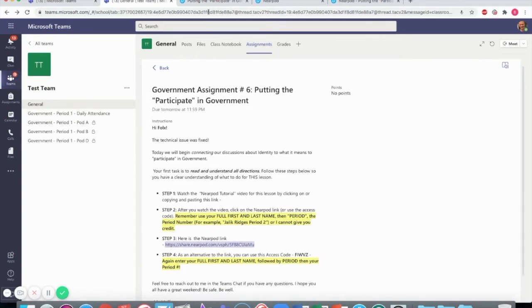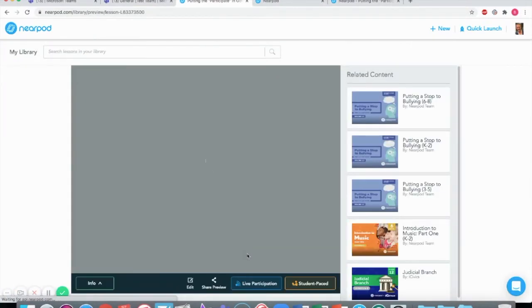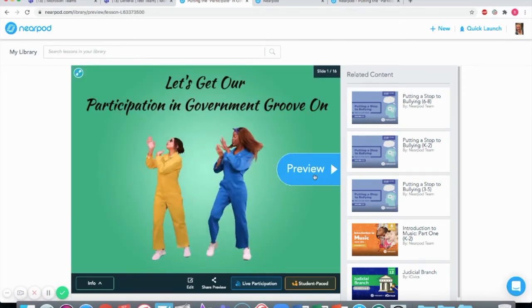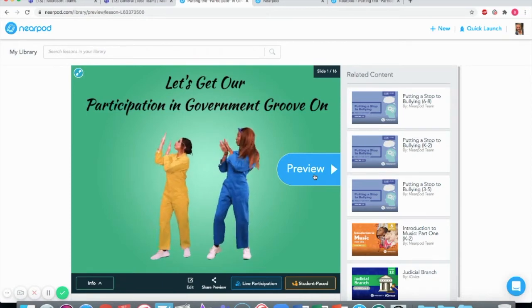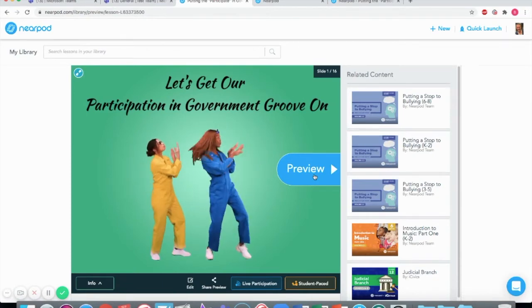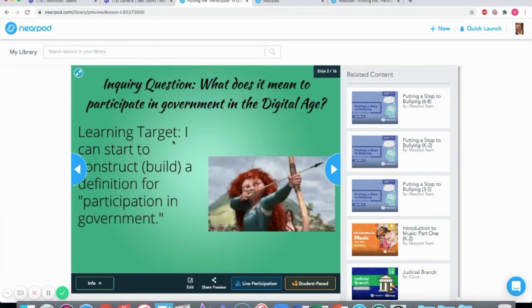All right. Now, in terms of the assignment, again, I'm just going to walk you through a few things so that you understand what you need to do in it. So the first few slides are always going to introduce exactly what you need to do, kind of like a map, all right? So always pay attention to what your learning target is.